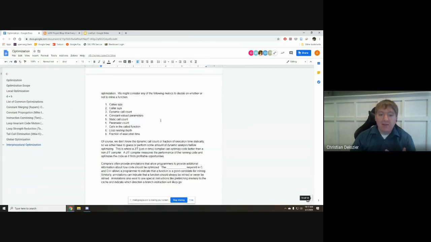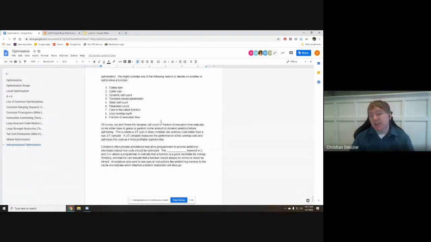So function inlining is a tricky optimization because there are a lot of different things that can determine whether it is profitable or not. We talked about profit and risk. The profit of function inlining is that we eliminate all of that function call code. The risk is that we might increase the code size. We might end up not lining up in the cache very well. We might only call that function once, and then is it really worth the risk of doing this?